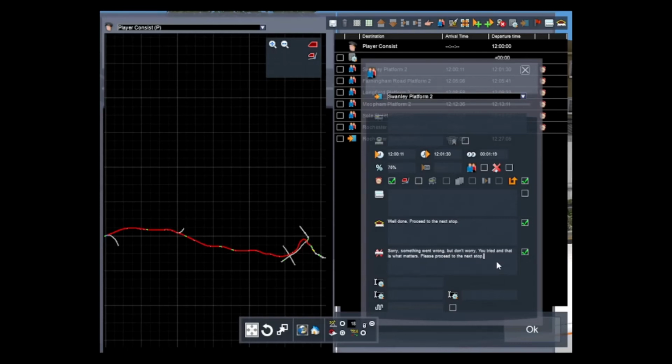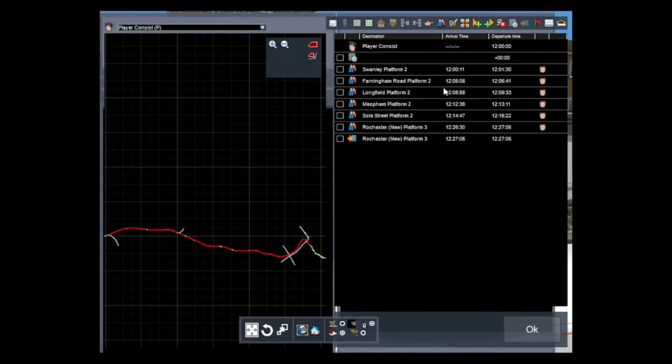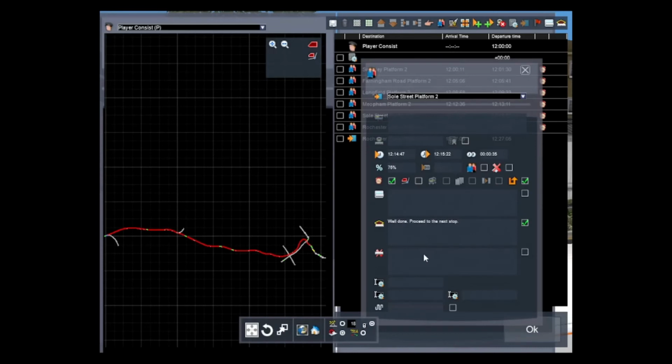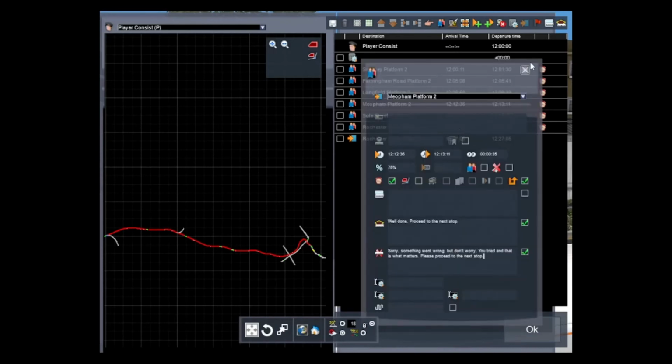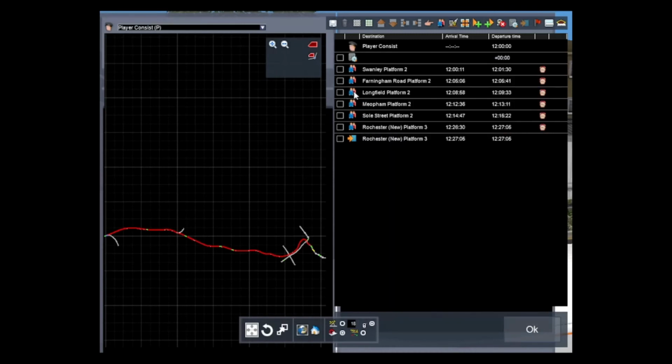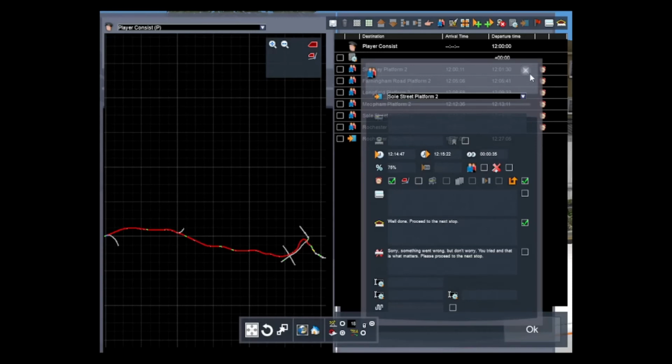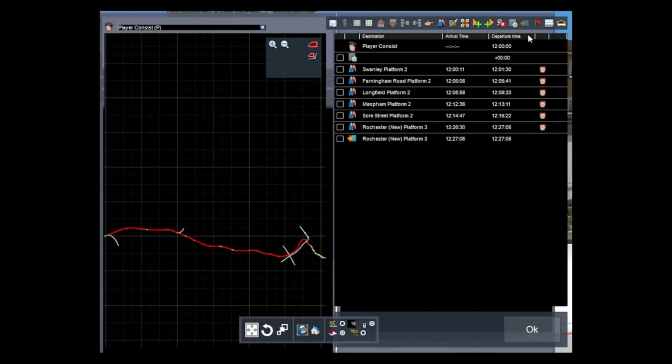So you've got that, and you can just highlight it again, Control C. I broke the Control key a few days ago, so it's not working as it's supposed to, but it's okay at the moment. So just keep pasting it in each one, and I've got about 5 minutes. And just check you haven't missed any. I felt like I missed one at Mepham. Yeah, I did. Longfield, I didn't miss one. And again, we're not going to do anything with Rochester.